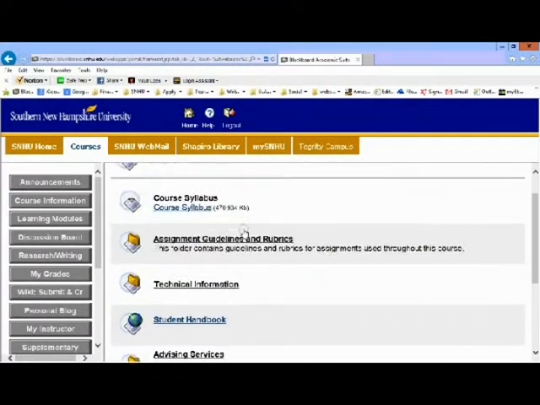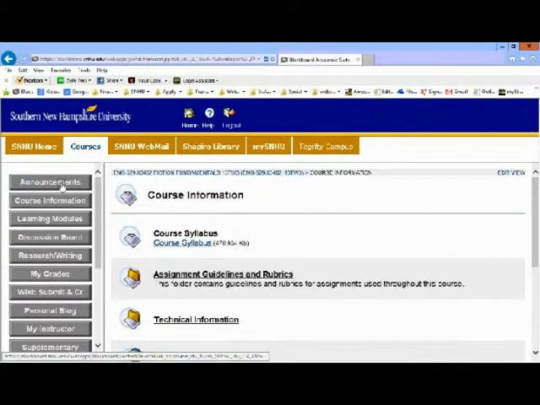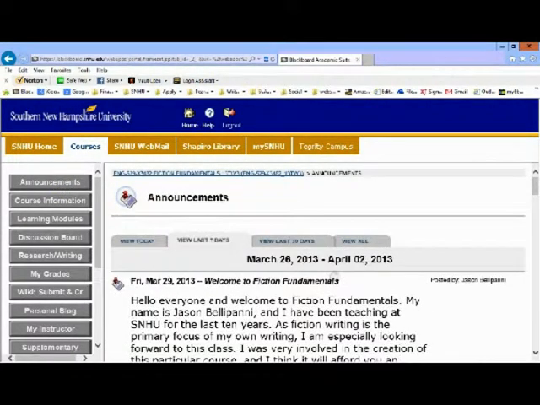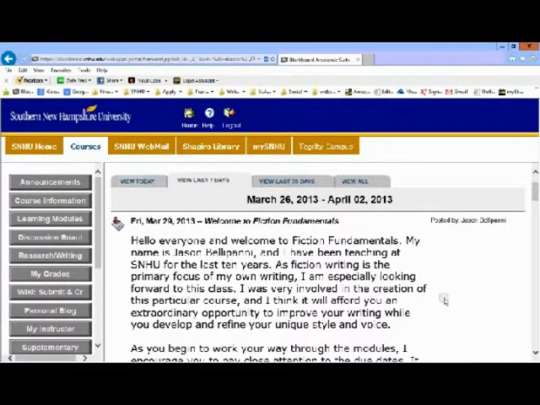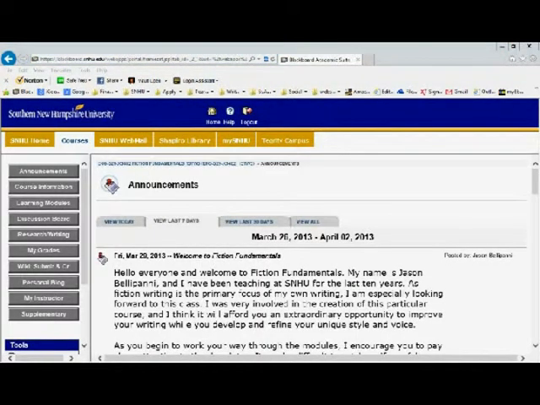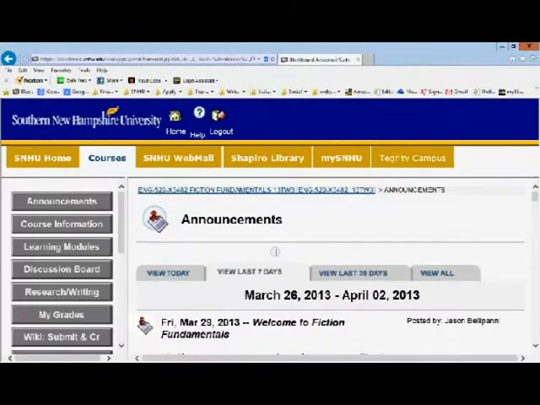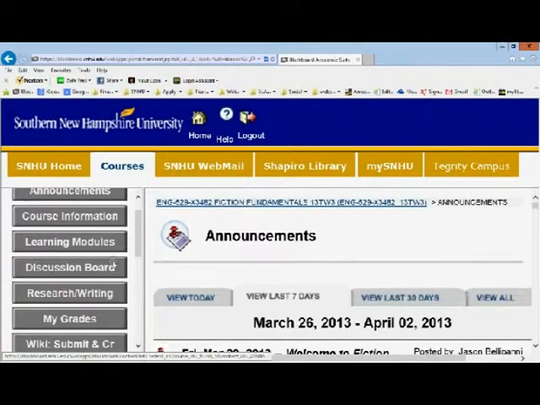Turnitin, for those of you who don't know, is sort of an anti-plagiarizing service where you submit your work and they can tell you if you've cheated. For us, really, it doesn't matter, just because we're making stories.